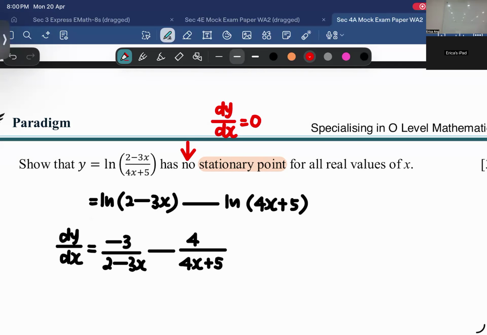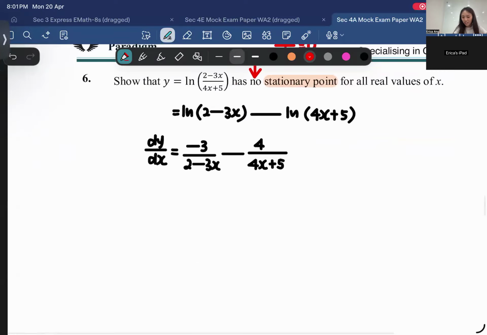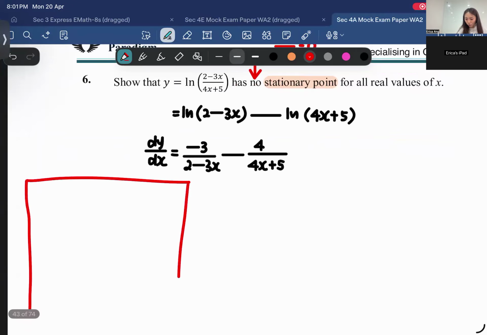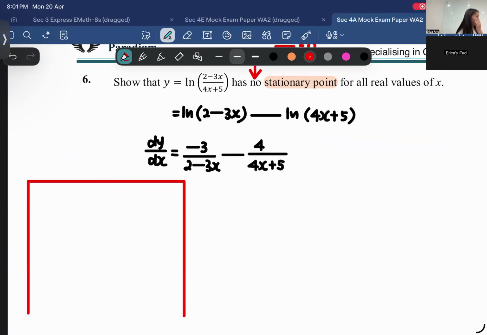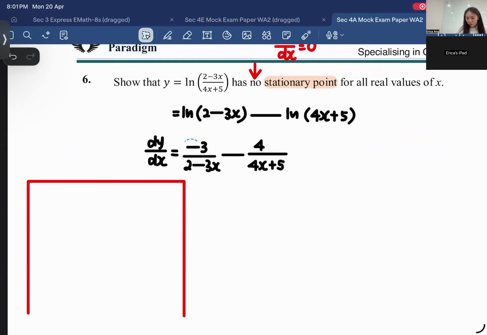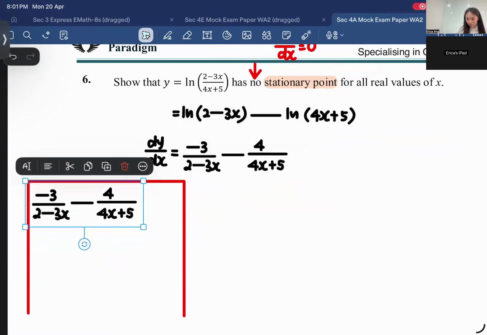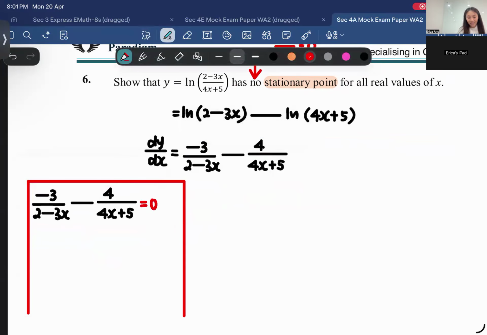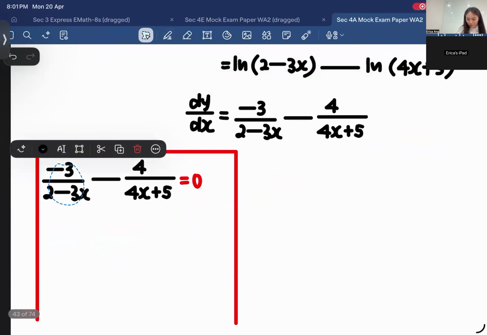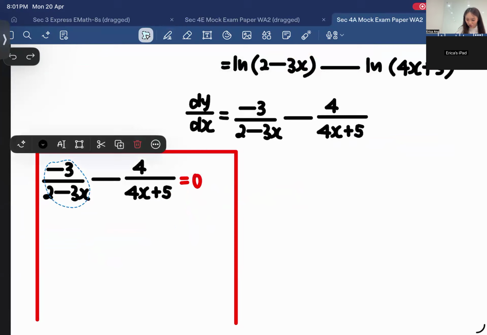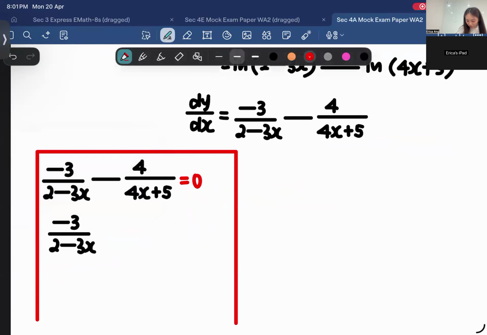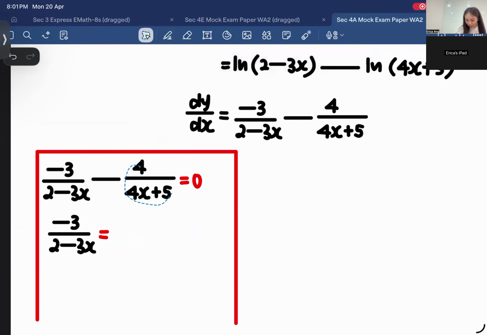So a lot of students, when they do this, they go and solve this one here. Okay, I show you all something. You all help me to take a red pen. This is something that a lot of students will do, but most teachers don't accept. So what they do is they will do this equals to 0. Can we understand this? So they will forcefully make it 0. Then they will try to solve it, and then it becomes like that.